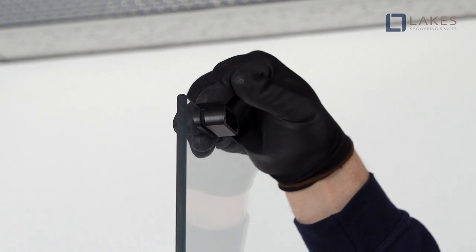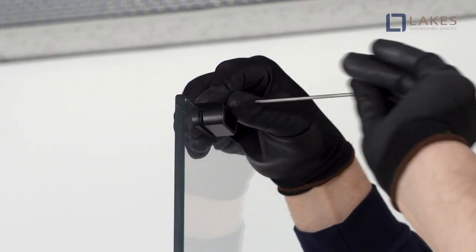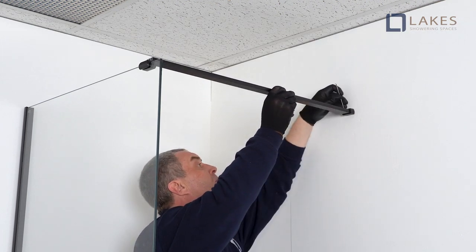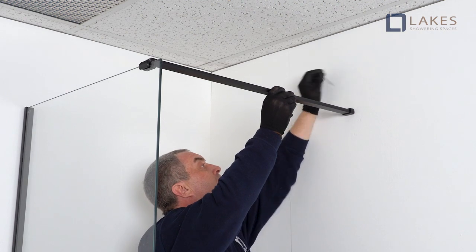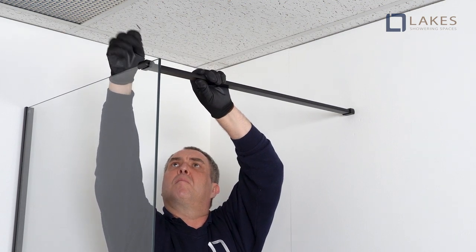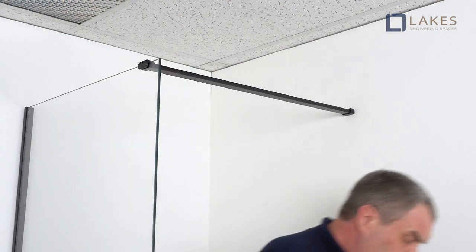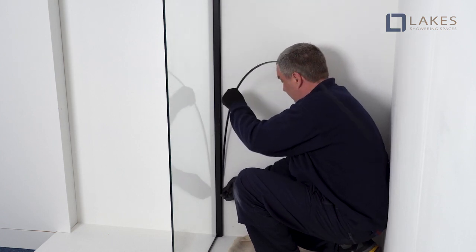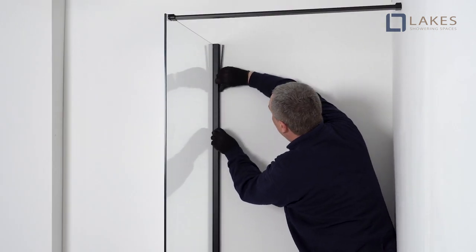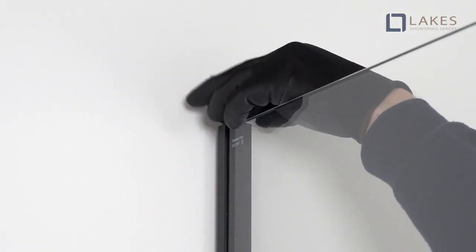Refit the glass bracket and tighten all glass clamp screws. Assemble bar and tighten all the bar clamp screws. Working from top or bottom, press in the cover section. Fit the cover caps to the top of the wall profiles.